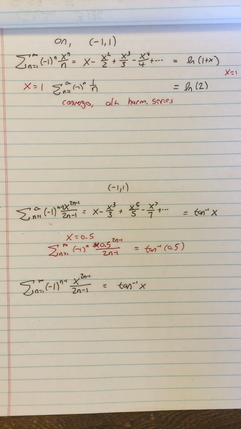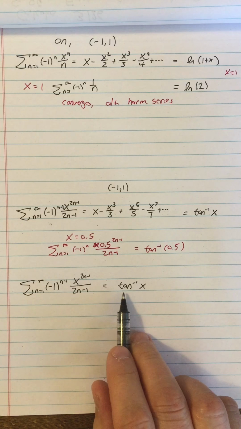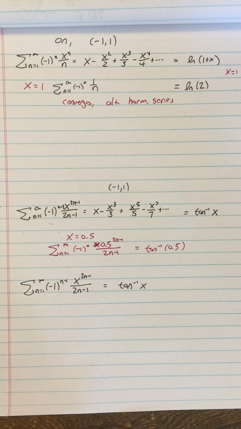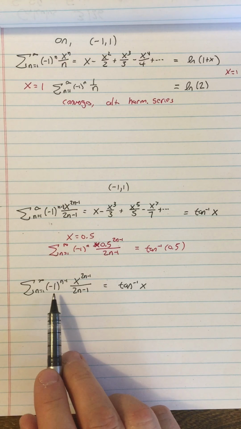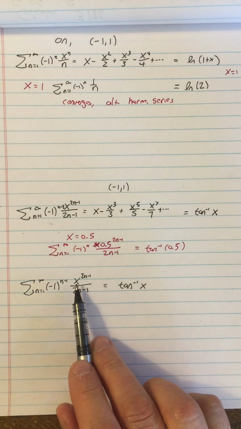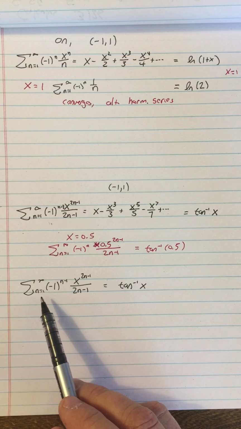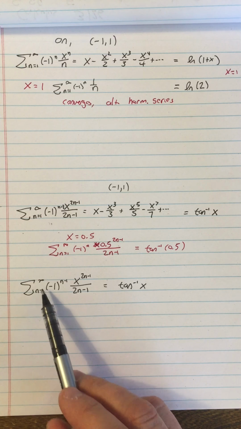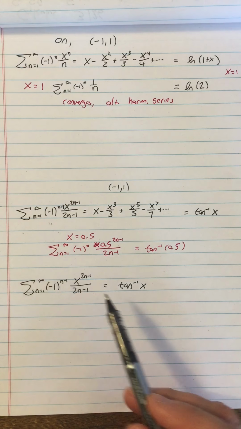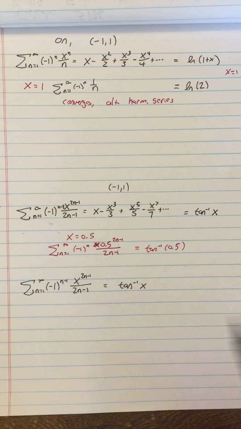So now we're going to look at the finally completely correct expansion or series for inverse tangent of x. It's the sum from n equals 1 to infinity of negative 1 to the n minus 1, x to the 2n minus 1 over 2n minus 1. And of course, you could do it from n equals 0 to infinity, and then it would be just n here, and these would be 2n plus 1s. All right, so you can do it from n equals 0 to infinity if you want.